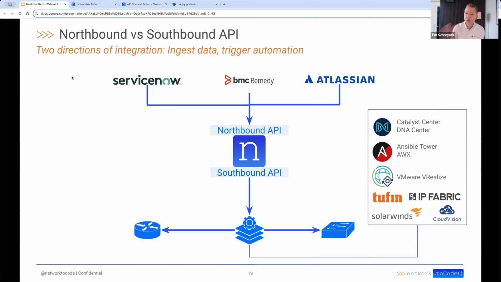And again, everything on those slides are just examples, as you see here on the screen. These are not limitations. Basically, any tool that's got an API, we can interact with from Nautobot. And the same inbound into Nautobot: any tool that has the capability to access an API can be used here. So what you see here on the screen are not limitations. These are just some common examples of things that we see a lot of times at our clients.